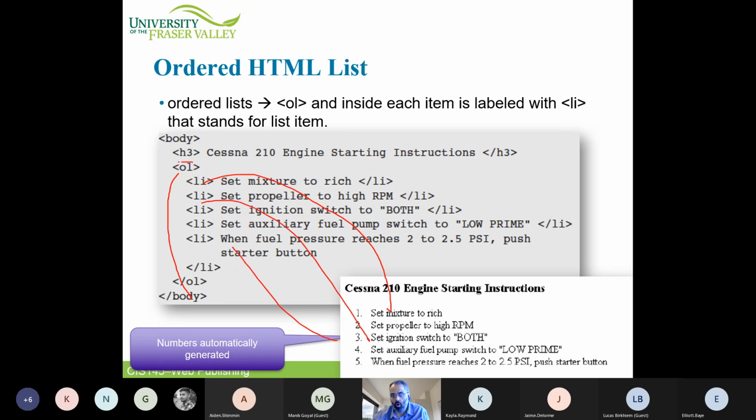And since it is OL, it will be an ordered list, and numbers will be generated automatically here. Again, for this number, we can do, for example, Roman numerals, or choose alphabetical ones. Styling this, we will do using CSS, as I said before.